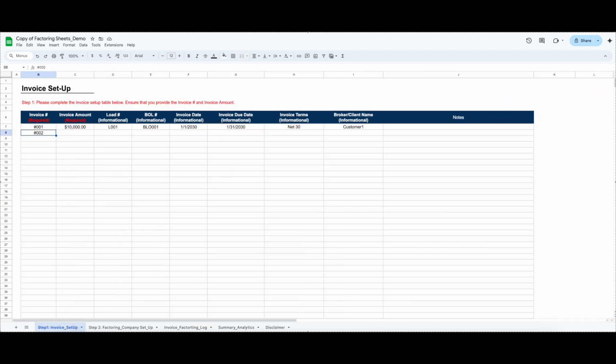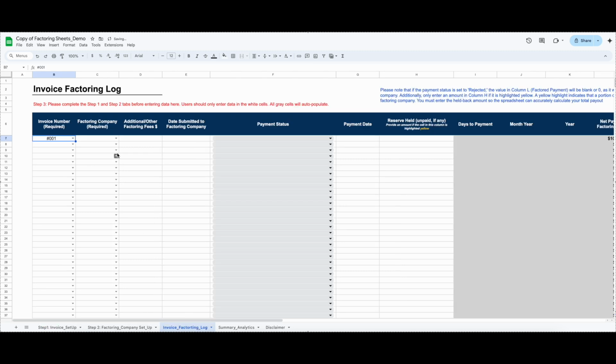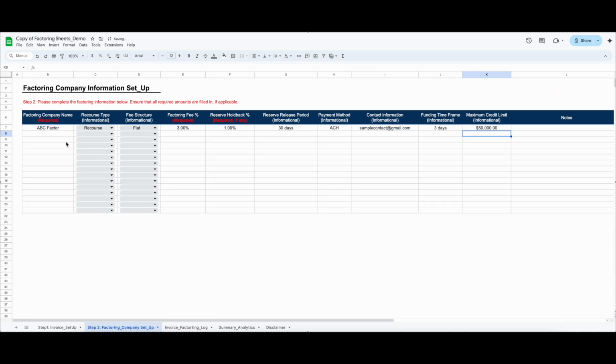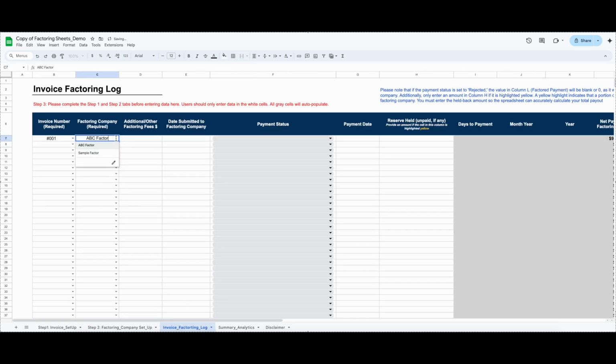Same thing with the factoring company here. Here you can pick which factoring company you factor that invoice to. You can put ABC factor, and if you add another company, the drop down menu would also increase.